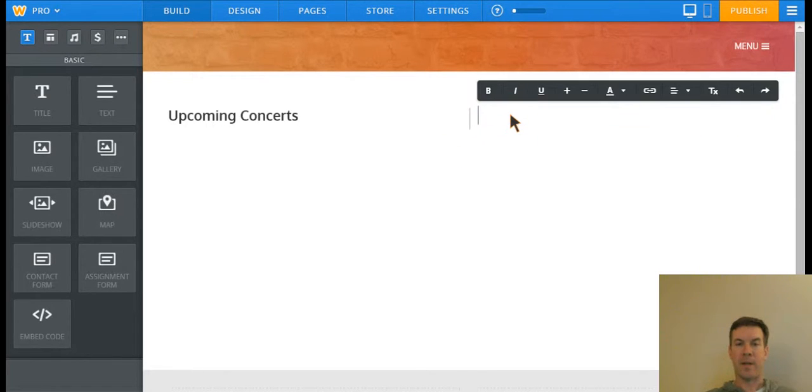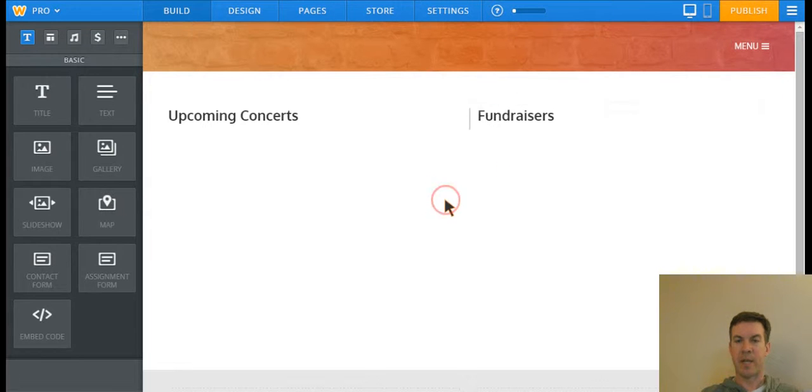Let's just call this, I don't know, maybe how about fundraisers? I can put some fundraiser information on here. If you hit enter, it'll bump it down to a second line if you want to continue more. I don't want that though, so I'm just going to hit backspace and then click out of this. So now I have two side-by-side title boxes.